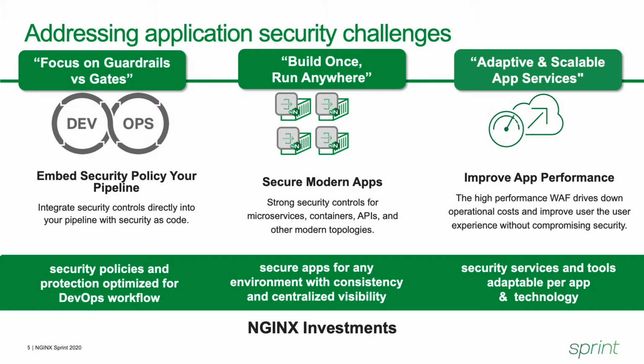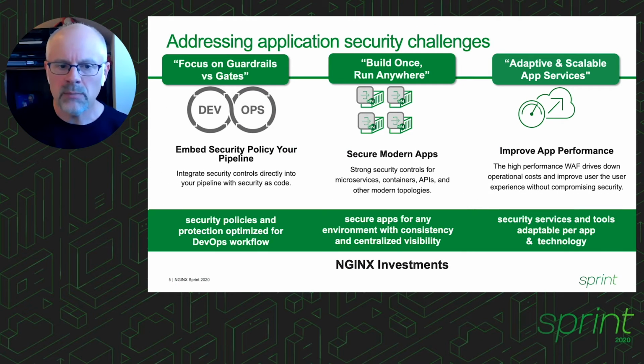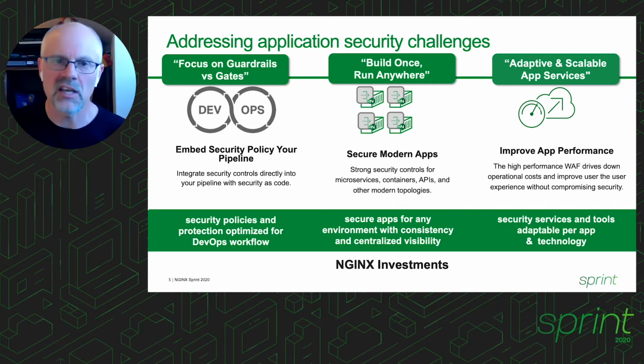Your DevOps teams can deploy services specific to an application, shifting security to the application itself, whereas your network teams and SecOps teams also have choices for securing infrastructure and groups of applications. What we are doing, and our goal, is to provide security teams with the ability to provide development teams with guardrails and guidance. This is something we hear consistently from DevOps teams within our customers. What they want is guardrails, not gates, from their security counterparts. Meaning, provide the appropriate guidance and tooling to insert security into the pipeline versus dropping some sort of gate that interrupts development anytime a security review or a conversation needs to happen.